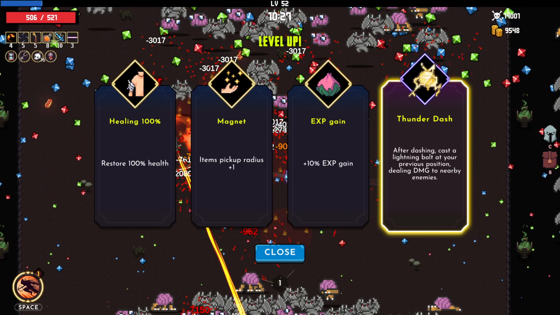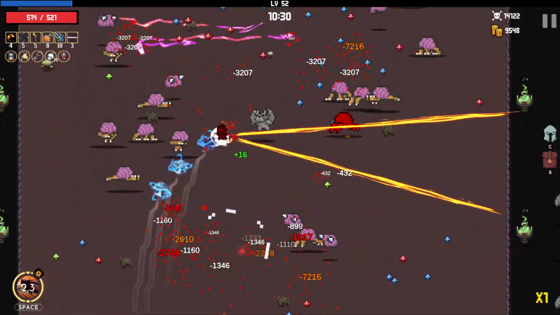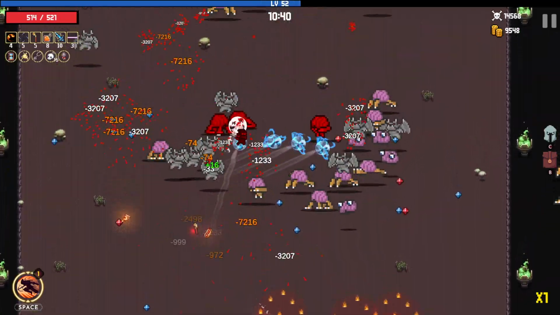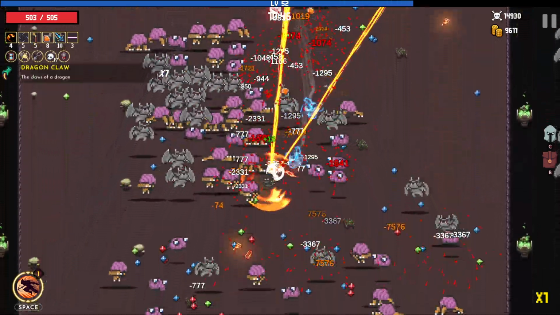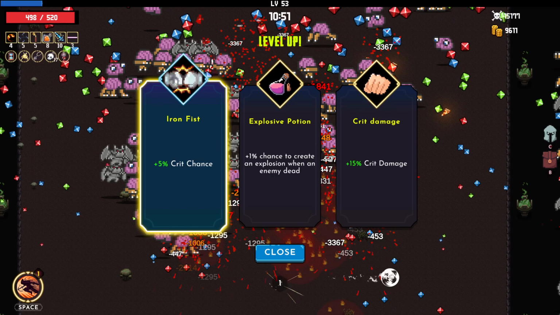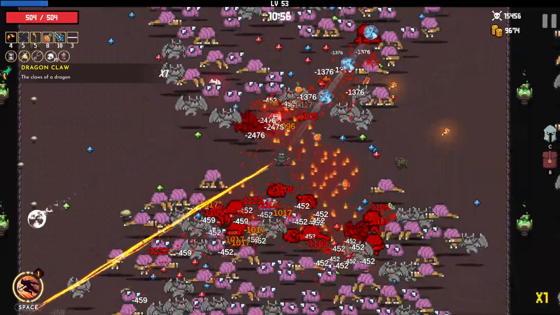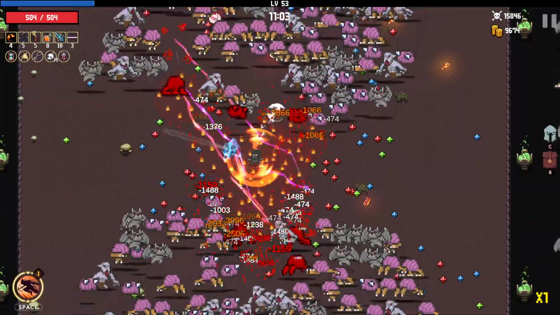That's not the dash. Do I really care? Oh, let's just take this. Won't be useful. Yeah, mostly want the drops, so I can get the pet. Crit chance up by 5%, crit chance at 38. They can actually do damage to me if they wait until the shield is gone.